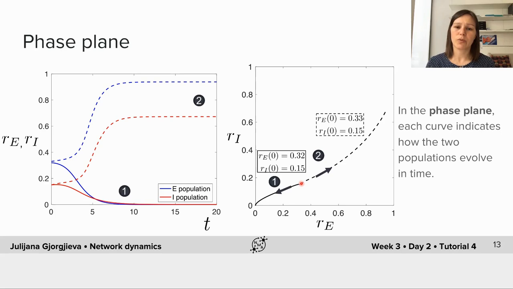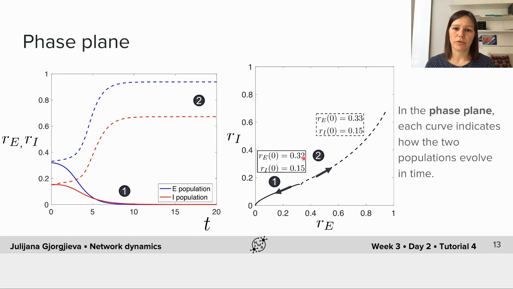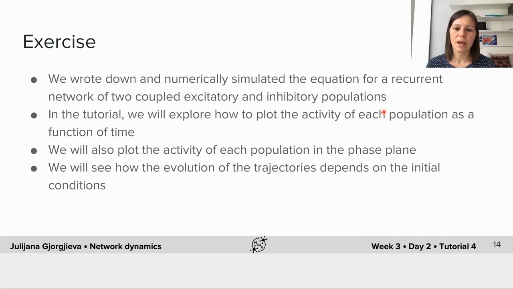For the two initial conditions, we generate two trajectories. Following these two trajectories from the starting point to each steady state, we can describe the change in activity in a very similar way as with the activity versus time plane. Trajectory one begins at initial condition 0.32, 0.15, and following the arrow we see it converges to (0, 0). For the second trajectory, the initial conditions are similar to the first but with the excitatory one being slightly different. Following this trajectory in the RE versus RI plane, we see the activity converges to a very different steady state.